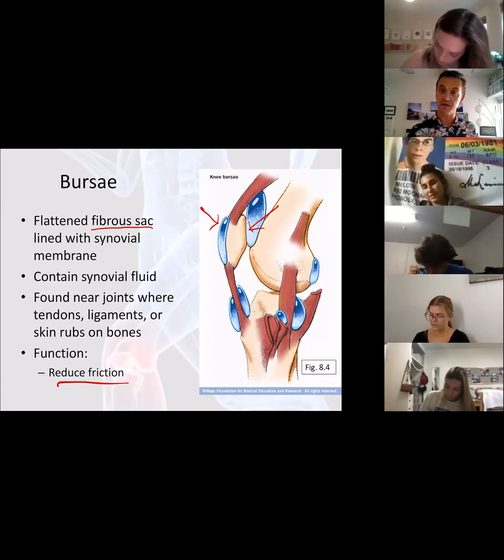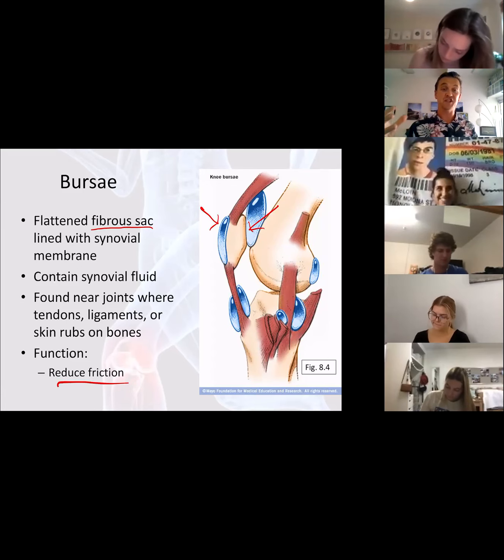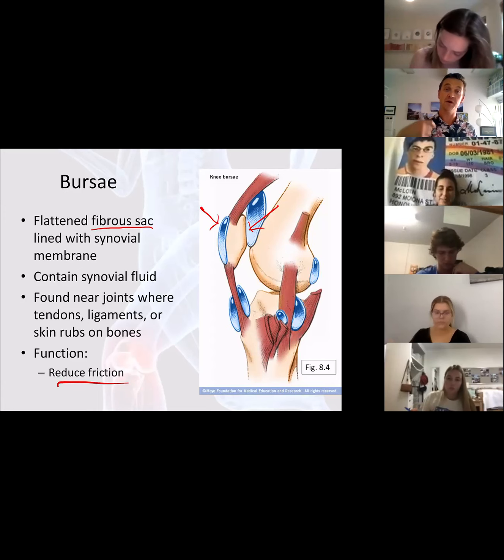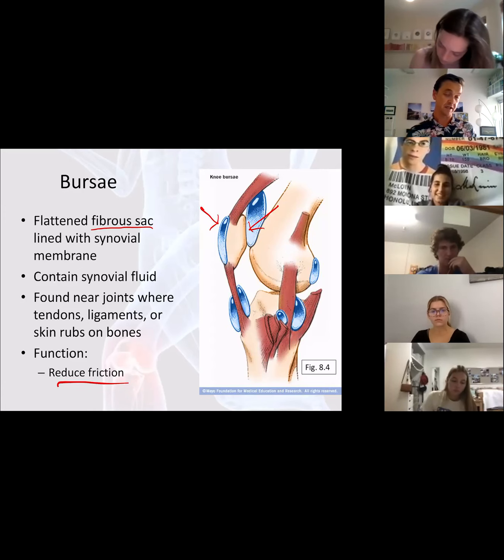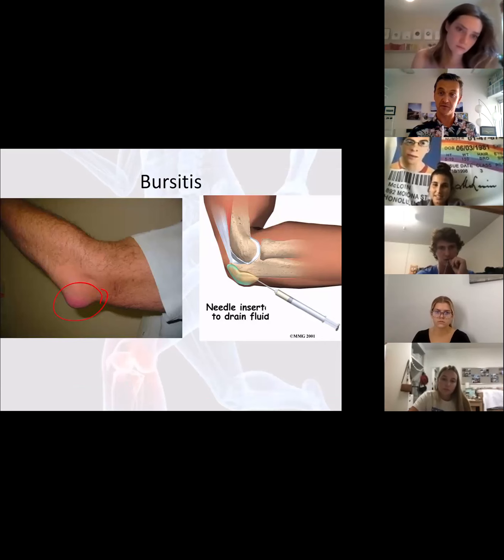So you can get something called bursitis, which we'll talk about, where that bursa just gets super inflamed and becomes this kind of jiggly sack of fluid hanging off of your joint. And it's real common to get one on the elbow. I'll show you a picture of one a little later. Here it is. So this is what bursitis of the elbow looks like. And if you touch that, it would just kind of jiggle around. It wouldn't be hard at all. It'd just be like a fluid-filled sack.